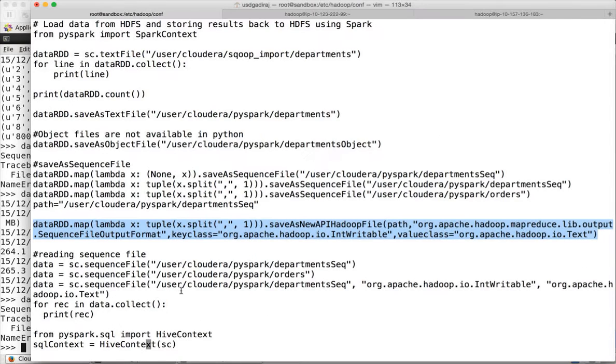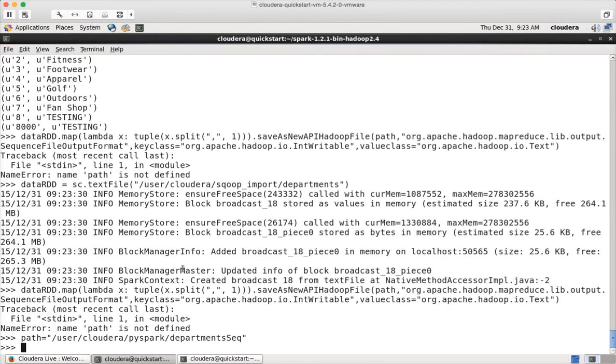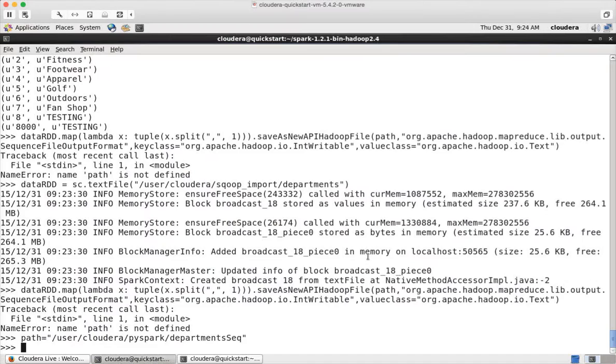Okay, I have to give the path also here, because I passed the variable, not the string. So the first parameter is path, second parameter is the Hadoop output file format with fully qualified class name. org.apache.hadoop.mapreduce.lib.output.SequenceFileOutputFormat is the class for sequence file, and then the key class and value class.